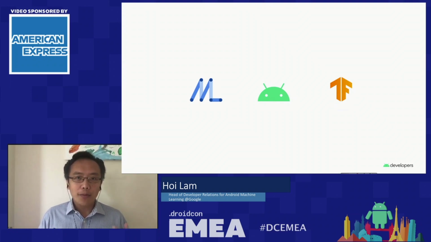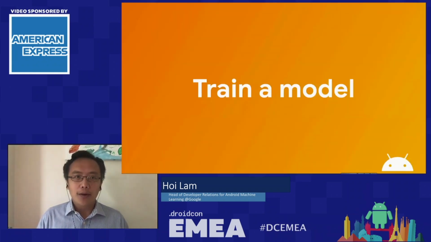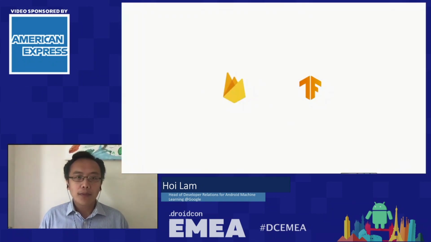So what if all this wide variety of products is just not quite enough for you? What if you want to train your own model? So in this section, I will describe maybe two different routes that you might go through. The first one is Firebase ML, and then the second one is the TensorFlow Lite Model Maker.